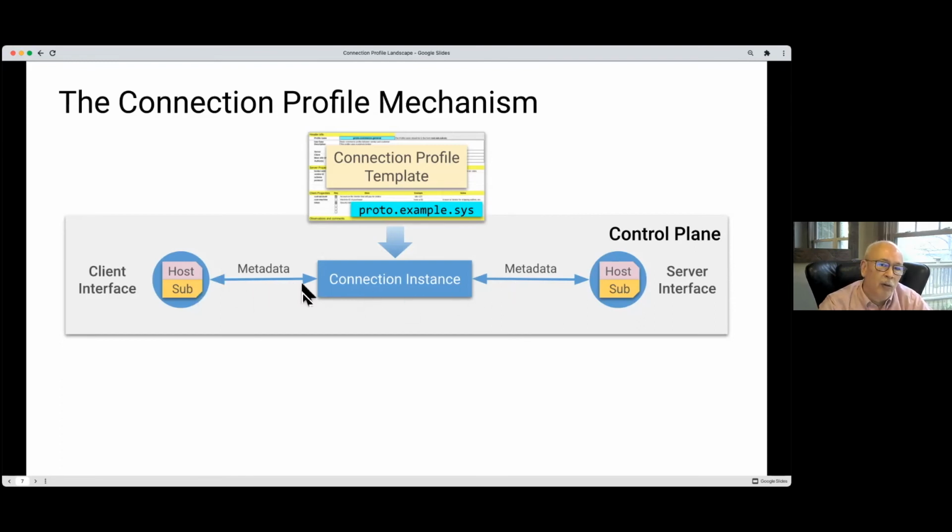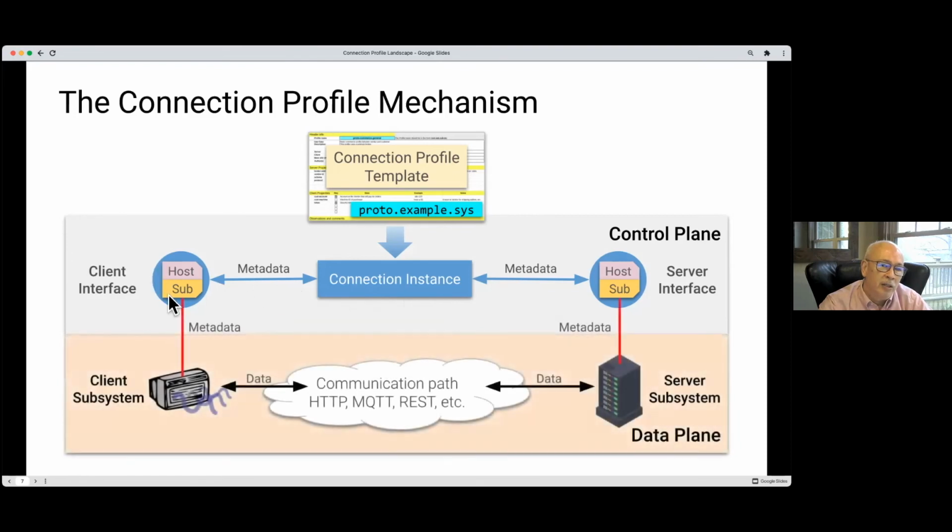The purpose of all of this is that each of these interfaces at either end, the dots that we were seeing earlier, actually represent some real thing. This is an air conditioning unit, and the other end is some server somewhere, right? And the metadata that's provided by the connection instance is pushed down to the subsystems.